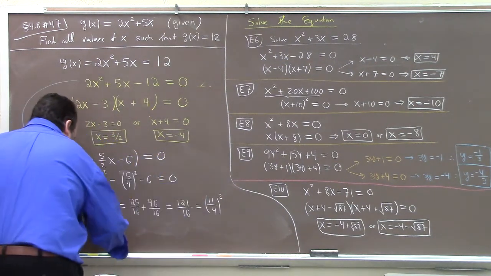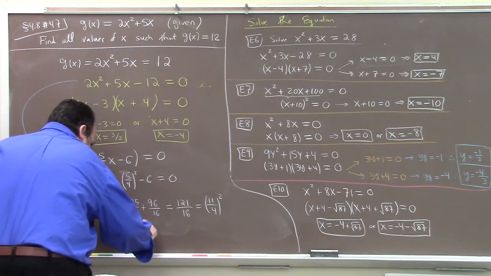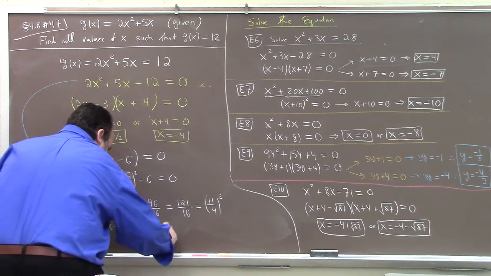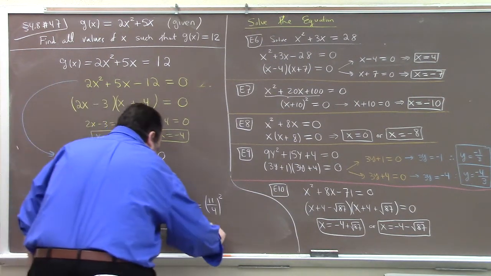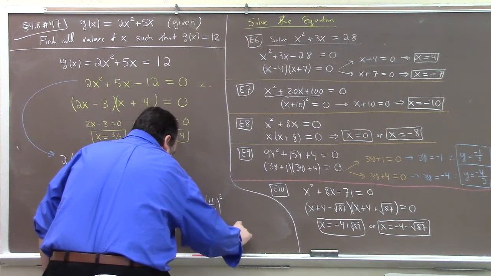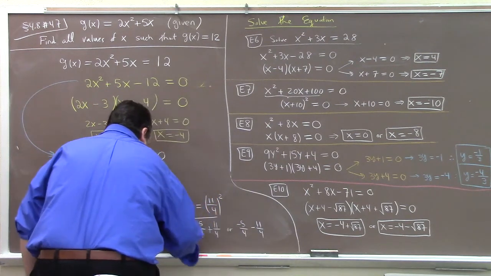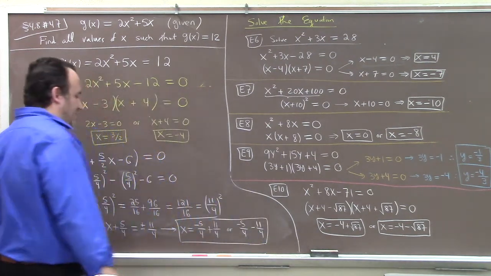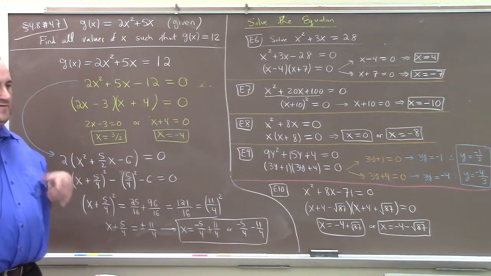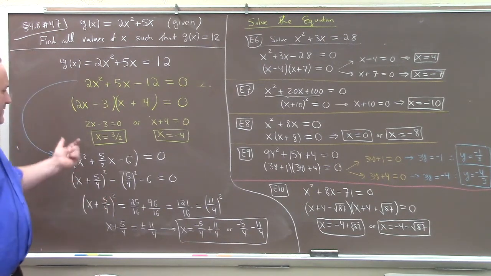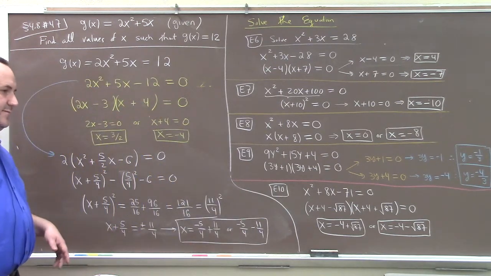So then when you take the square root of both sides, you get x plus 5/4 equals plus or minus 11 over 4, which tells me x is equal to minus 5/4 plus 11/4, or minus 5/4 minus 11/4. Run out of board space, but if you work that out, what's 11 minus 5? 11 minus 5 is 6. What's 6/4? 6/4 is 3/2. Minus 5 minus 11 is minus 16. Minus 16 over 4 is minus 4, right?